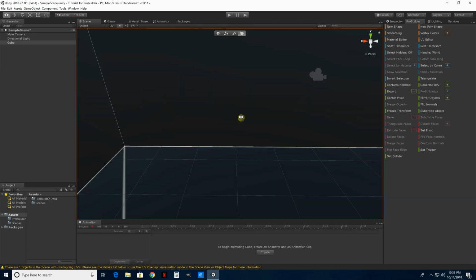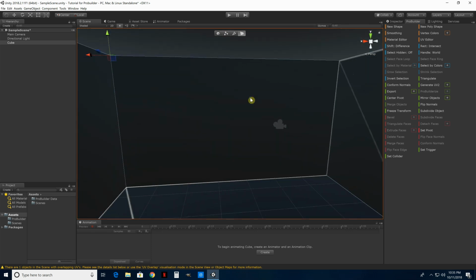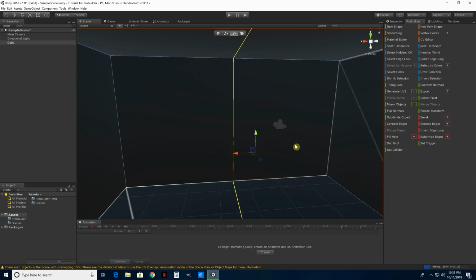Alright, so how we do that, and this took me a minute to figure out, is if we select edges, we click on this edge here, and over here we've got this insert edge loop, and that's going to loop together all of those edges. By doing that and moving this around, we can make a corridor out of this room.